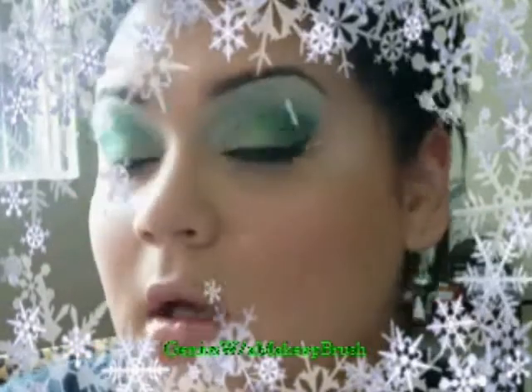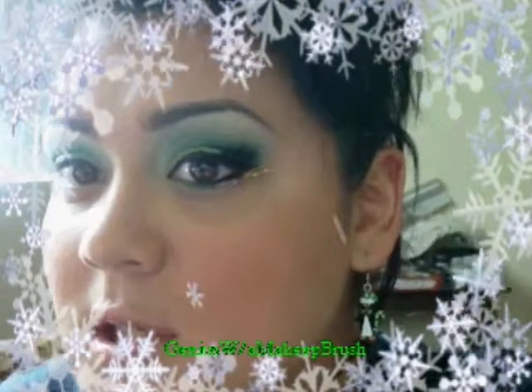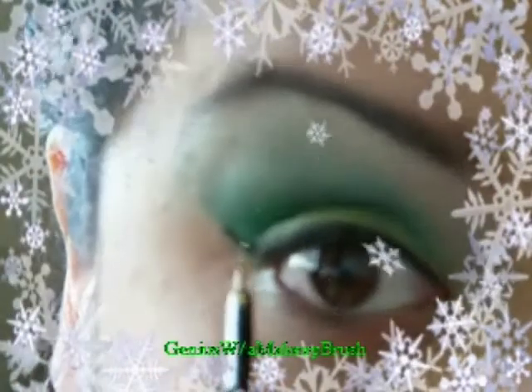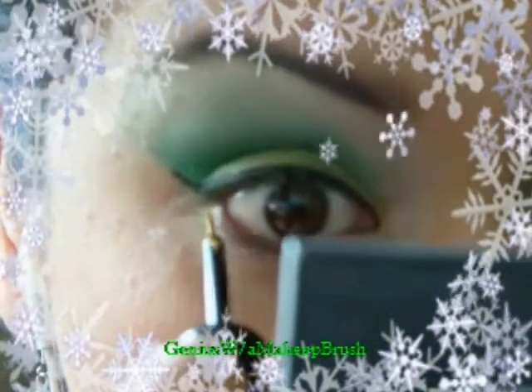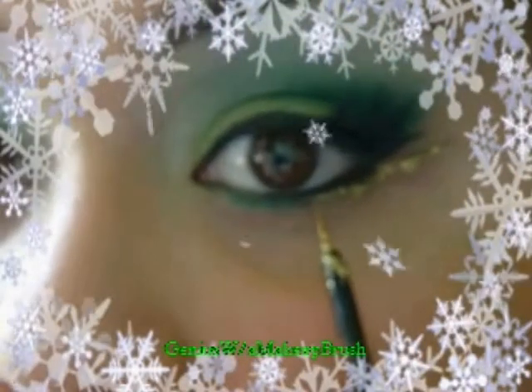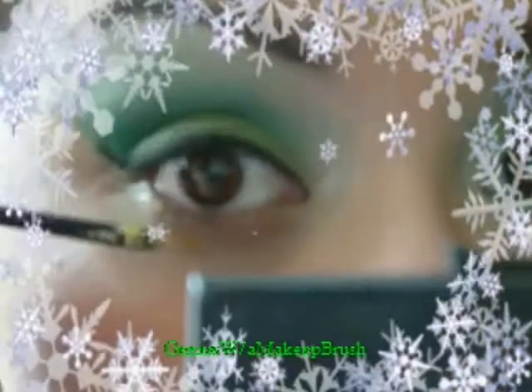I just put on my eyeliner and I want to show you how I put the glitter underneath — let me zoom in so you can see that glitter. I put it like that, underneath, and it is going to get on your lashes but that's okay. I go about almost halfway but not quite. Try not to get it in your eye because it will sting — the stuff stings.